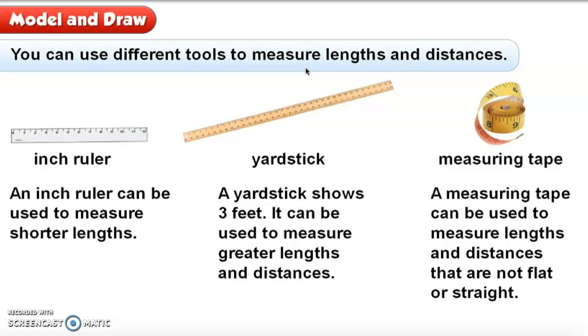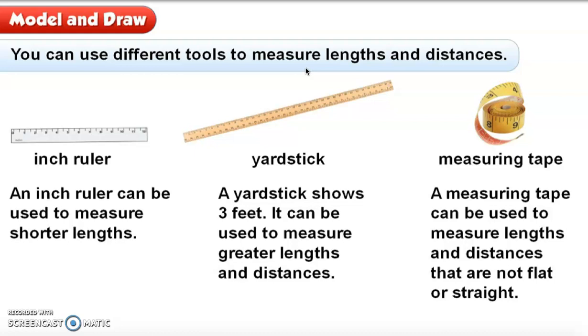If you remember from the example in yesterday's lesson, I estimated my window. My window was 10 feet long. So a good tool to measure my window would be a yardstick, because yardsticks are 3 feet long. Those are just some examples of something you would use a yardstick to measure. It also measures distances. If you're measuring the distance from one stop sign to another stop sign when you're outside, that might be a good time to use a yardstick.